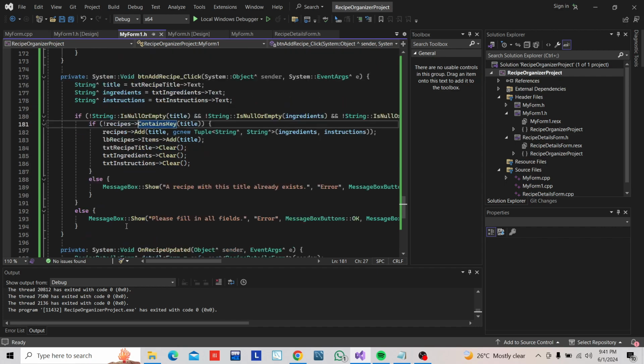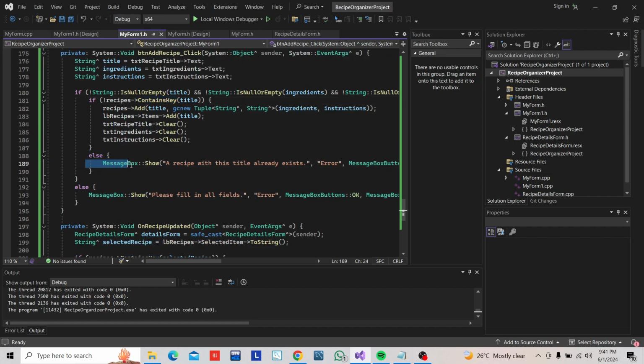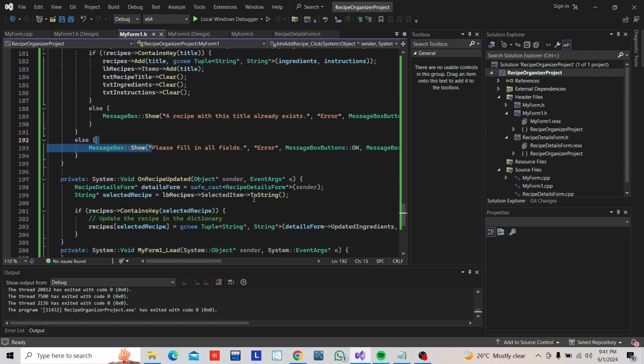And of course, these are the else statements I just told you about. If it matches an already existing recipe title, it says that a recipe with this title already exists. And if one or all of the fields are empty, it says fill in all the fields, an error.